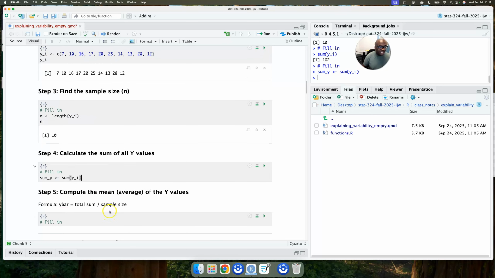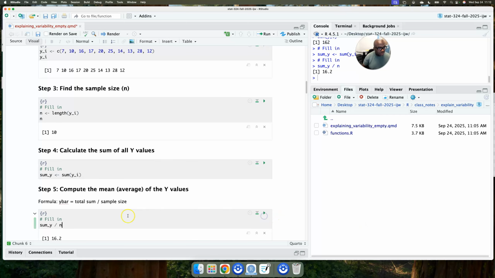So in order for me to find the actual mean, the average, is to legitimately just take the sum of y and then divide it by n, and that'll be my mean. So that should be 16.2. And I'm going to call that y bar.